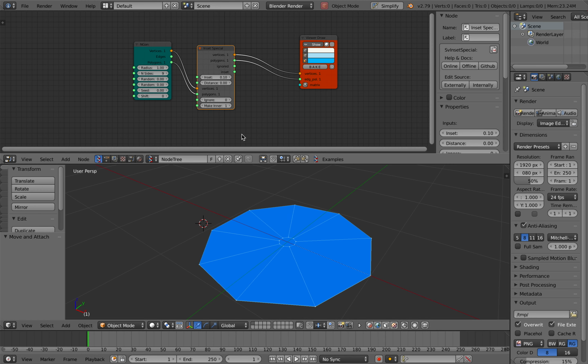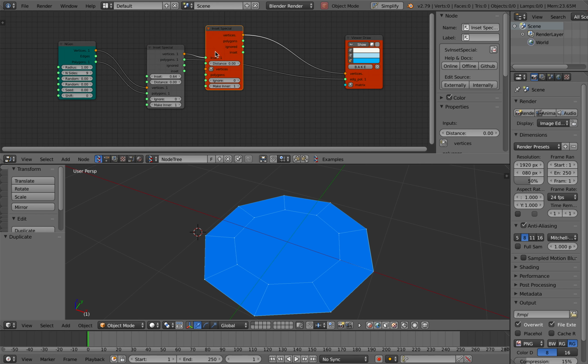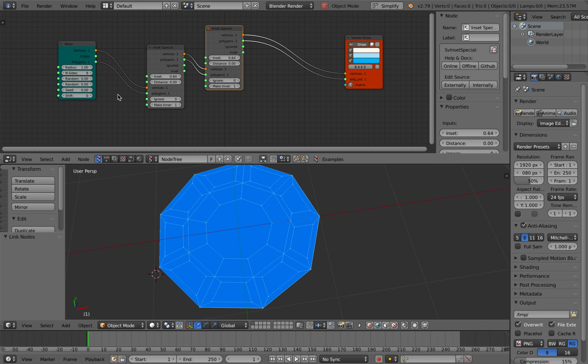And now you're gonna have an inset. Okay, with the inset you can turn on and off the inner. Now what's gonna happen, I will be using another inset. So vertices and polygon, and yep, do another one. And you can start to see very quickly.